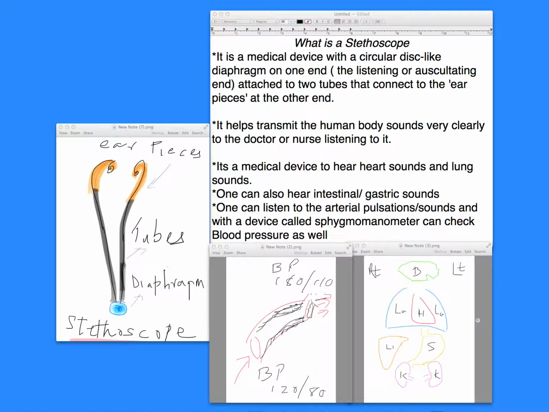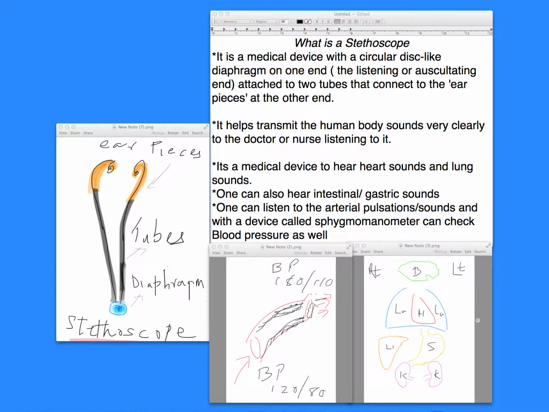This is Dr. Jaitly. In this particular video clip, I'm going to be talking to you about what a stethoscope is. Remember, that's the basic device when you walk into a doctor's office and the doctor's wearing it around his neck. Remember, the doctor's in a white coat. Sometimes he or she likes to carry it in the pocket, but there are times when the doctor will wear it around the neck.